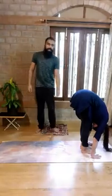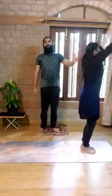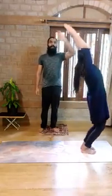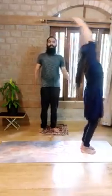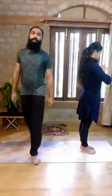And on the next inhalation, I will stretch my hands up, keeping the spine as normal as possible, arch back, and exhaling, palms together, heart center. So this was the first 2 demo of our Surya Namaskar practice.